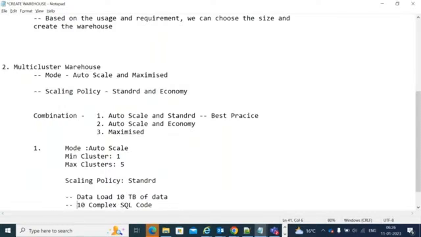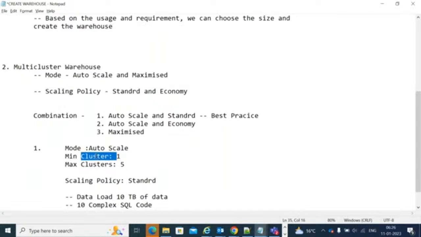Based on the workload, the data processing, and the data load, it will calculate and increase the number of clusters. You can call them clusters or servers. It will provide the hardware resources to your actual process.